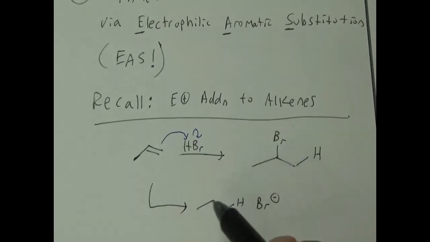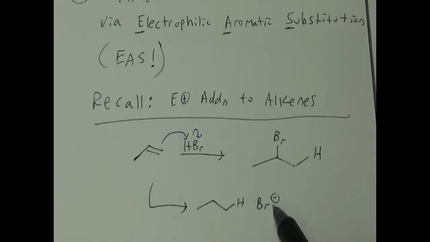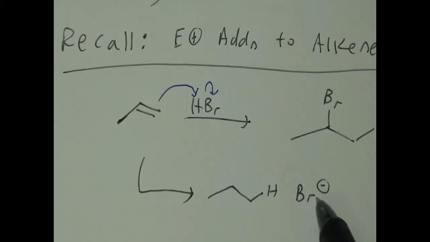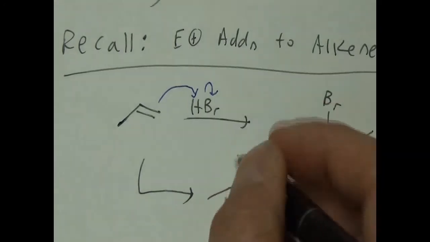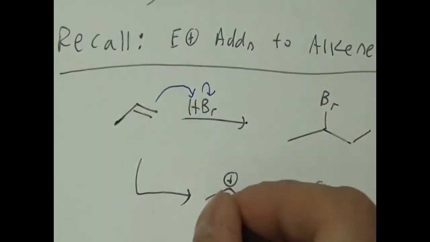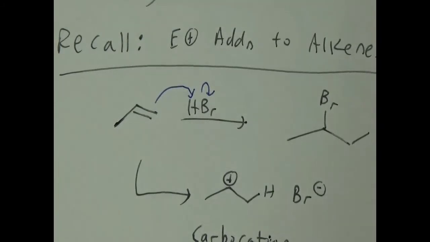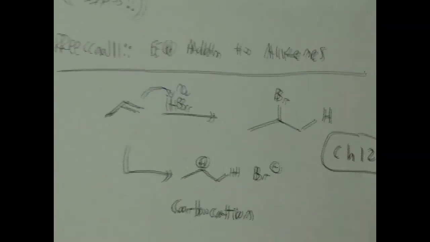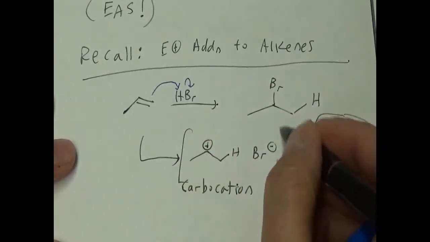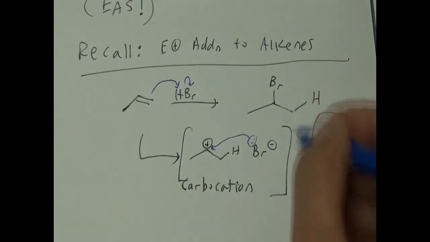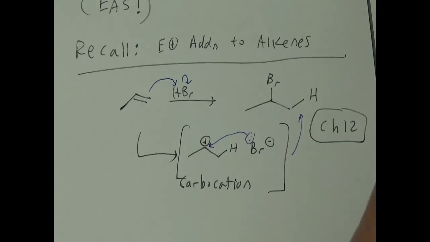Neutral plus neutral makes neutral. And then this intermediate should be something plus something should be neutral, right? If this is negative, what's the charge of this? Think back from organic one, the charge of the central carbon. Something plus negative is neutral. This must be positive, right? It's a carbocation. Remember that? That was from chapter 12 or something. Okay, cool. What's the second part of the mechanism? Nucleophilic attack of the Br, and you get your product. All right, cool. So this is old.